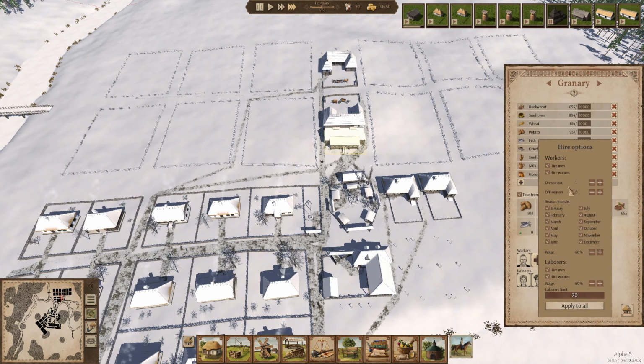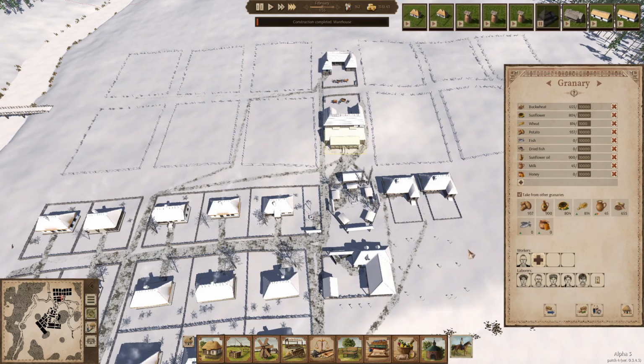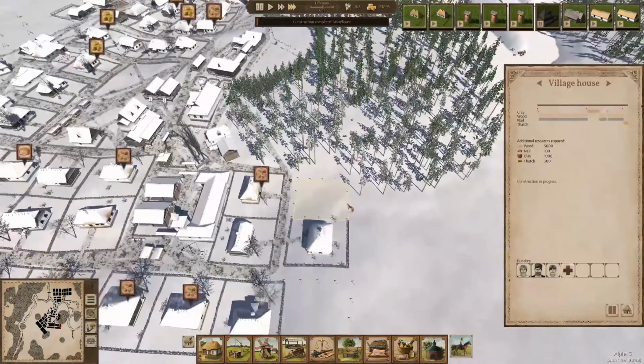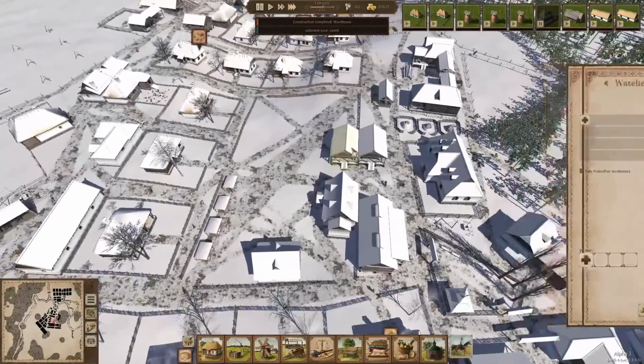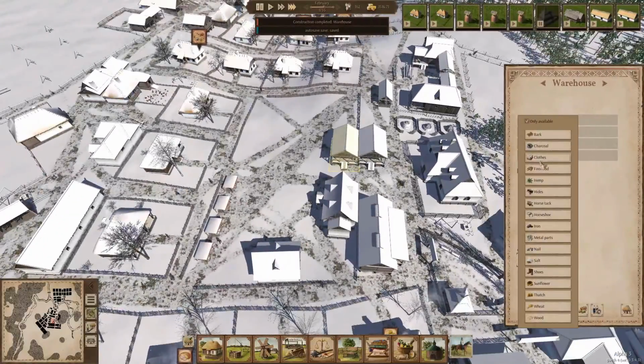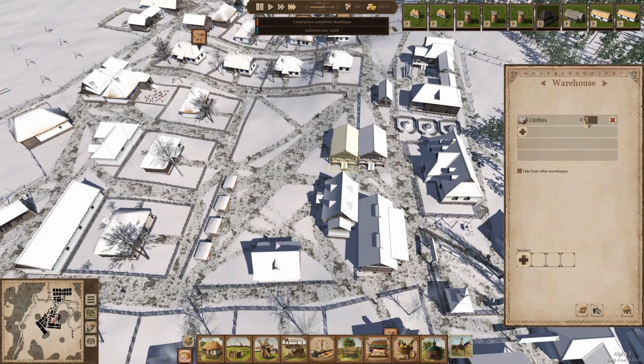Hire option. On season, off season. But we don't need this many laborers though, do we? I hope not. Okay, we're back to building more houses, guys. We definitely need way more houses. But now that we have this one, I can say you are going to store me 10,000 clothes because, hey, look at this.